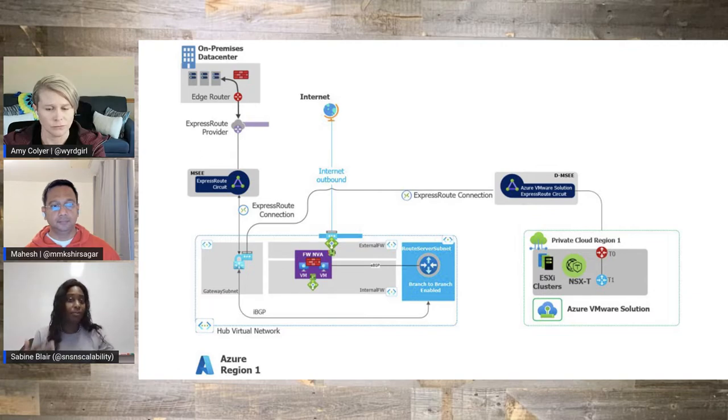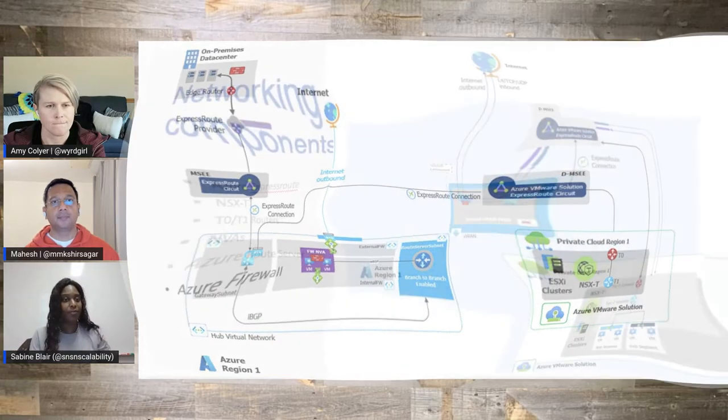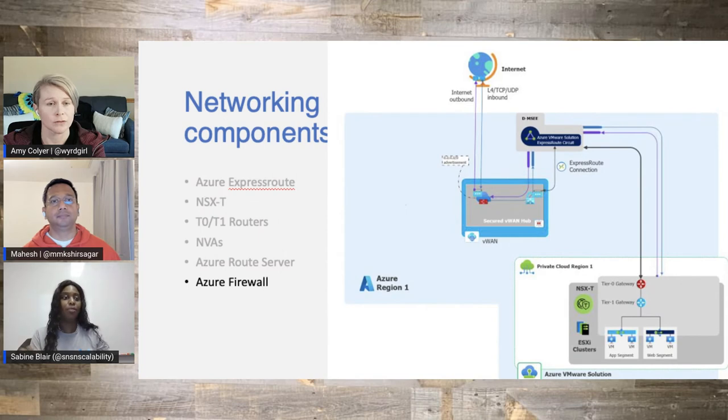Lastly, we also have the option for customers to use Azure Firewall. Right in the AVS portal, you could just say Internet-enabled and your workloads will be able to communicate with the Internet — but that's for POC because you will not be able to see that traffic or manage firewall rules. This is where Azure Firewall comes into play. Right in the portal, you could deploy a secure VLAN hub, configure your rules like port 80 and 443, and that route from AVS would take precedence to that Azure-secured hub and then out to the Internet, giving you stateful traffic inspection to meet your security needs.